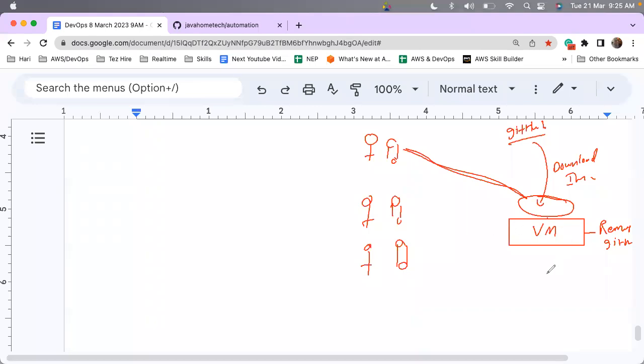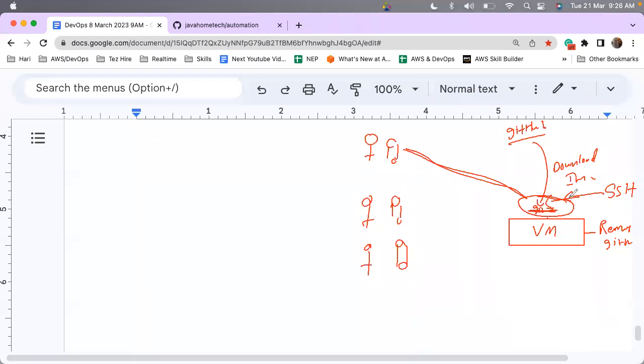But the requirement is, this is a server. A server will have SSH access. If it is Linux, I can log into the server, and as a user, I can say git add, git commit on the server. I can, right? But the point is, we don't want anybody to perform git add, git commit here.